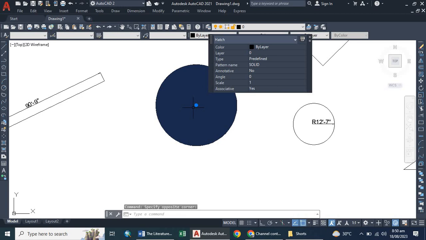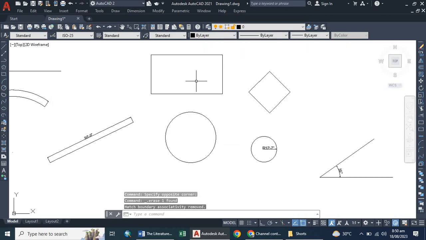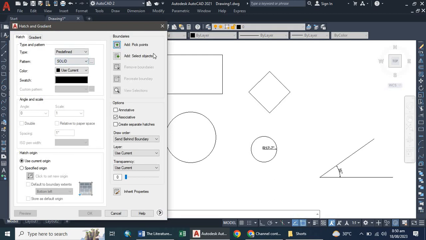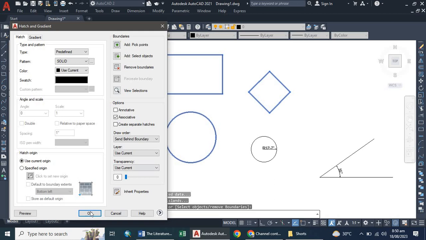So I have executed 2 commands for area calculation. Now the third command I am going to show you, for example, if you wanted to calculate the area of these 3 things, this can also be done by list. For example, you do the hatch on the 3 things. These 3 objects are my hatches.